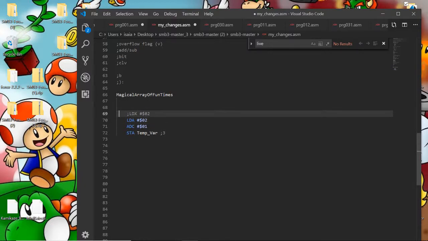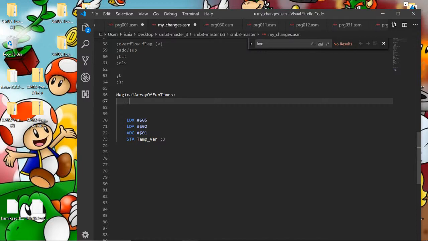So let's say we wanted to load an array, and we want to start with 2 and then decrement, right? That's something you would want to do. Let's make it a bigger number, right? Because we want to be cool. Let's make it 5. Okay, so that's 6 off for the computer. So we already made the magical array of fun times. We can put a colon there. You don't really need to do that, but you can. It makes life a lot easier to read.